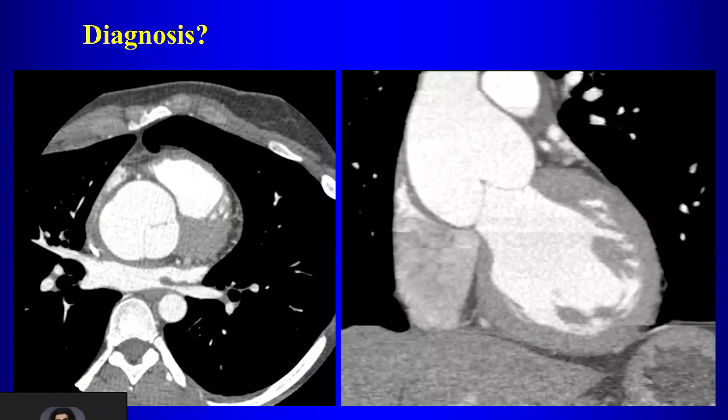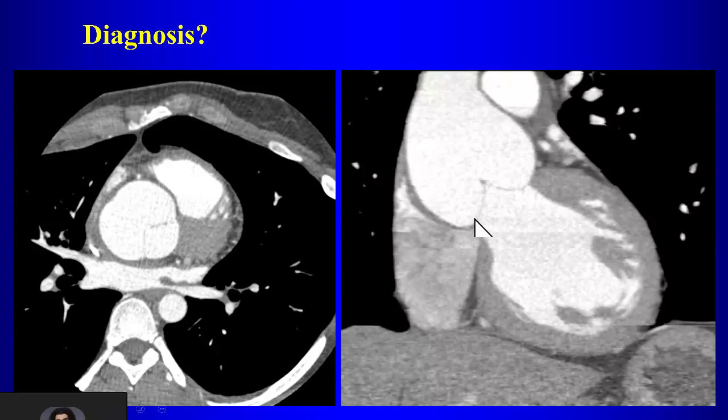Yeah, so this person has dilated sinuses of Valsalva, all three, right? All three sinuses of Valsalva are dilated here. And somebody mentioned the sign. What is this sign? Tulip bulb sign, right? So that's some dilatation of the aortic root and sinuses of Valsalva, right? So this is associated with Marfan syndrome, right? And these patients also can have aortic valve insufficiency.